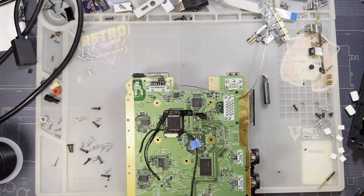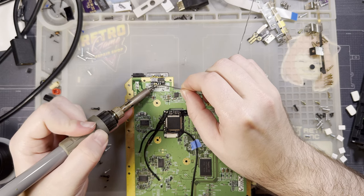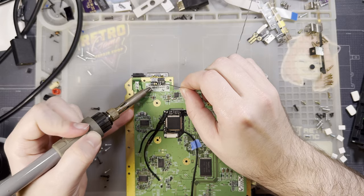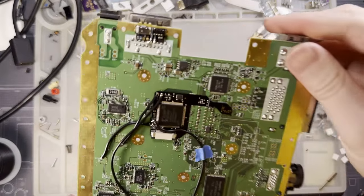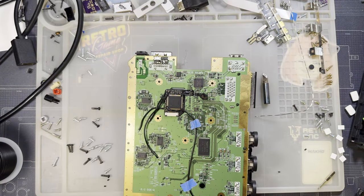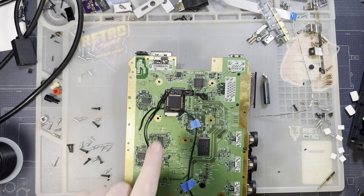Yes. Okay. So we're going to short these two pins together, the 3.3 volt and then the pin right next to it on the connector itself. This is an optional feature. I am doing this because if I do this, it allows 480p output through the AV connector. It should also allow, according to Electron Shepherd's instructions, that's it. It just allows 480p.